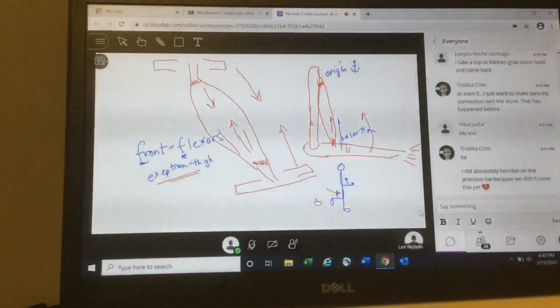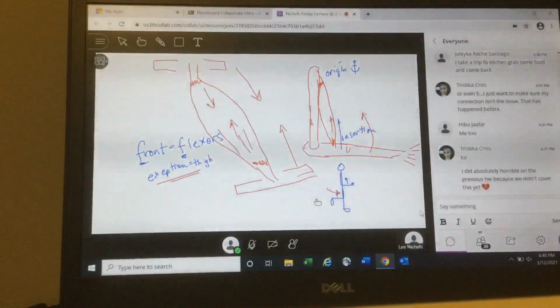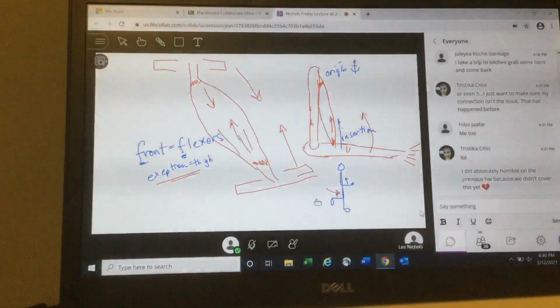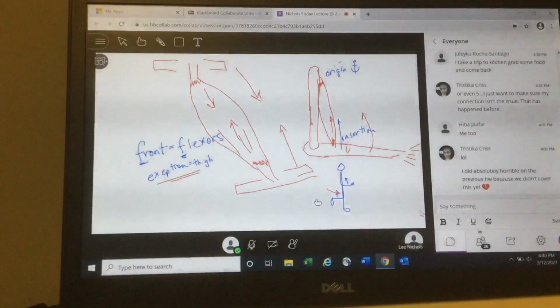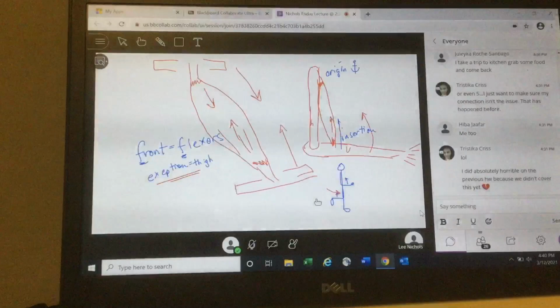It is, honestly, I think it's nothing compared to the amount of muscles that you need to know for lab. You got to know a lot more muscles for lab. But I'll give you some clue words there under facial muscles. The word oris means mouth, and oculi means eye. And so orbicularis oris, that word literally means around the mouth. It comes from the same root word as orbit, like goes around. Orbicularis is a muscle that goes around the mouth, and orbicularis oculi is a muscle that goes around the eyes.